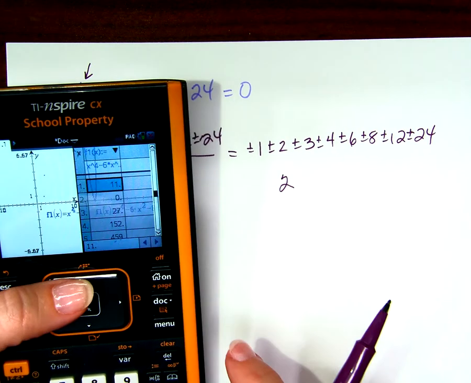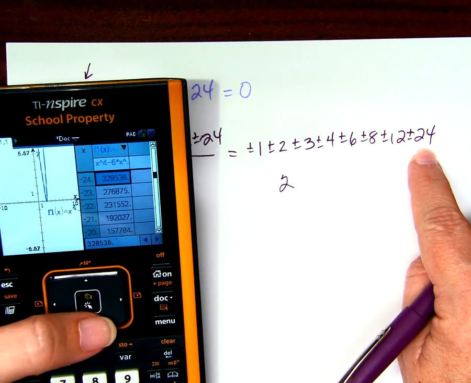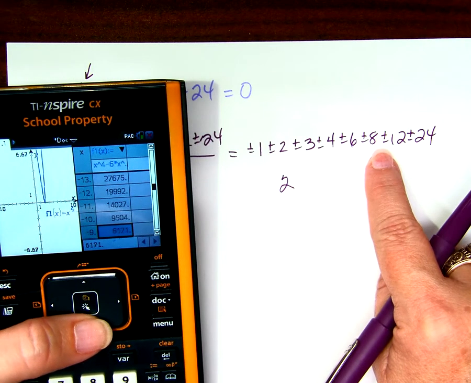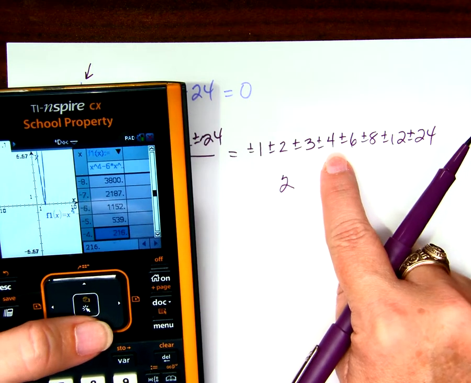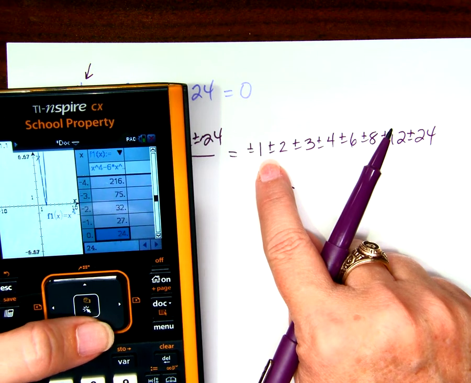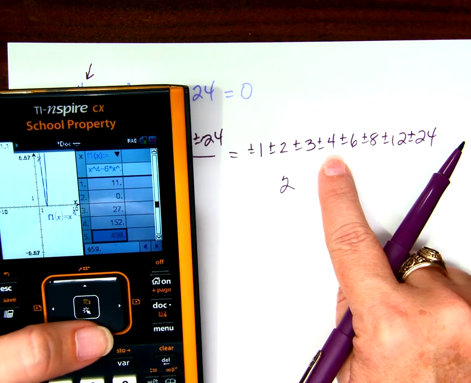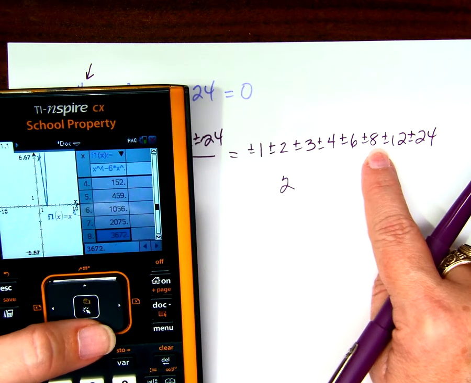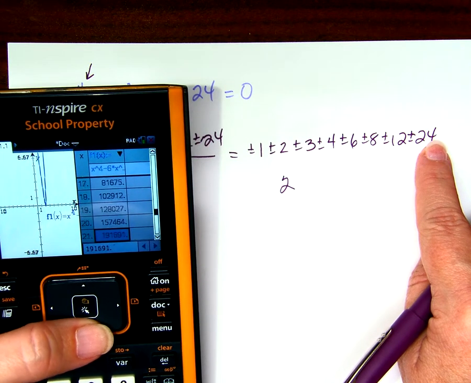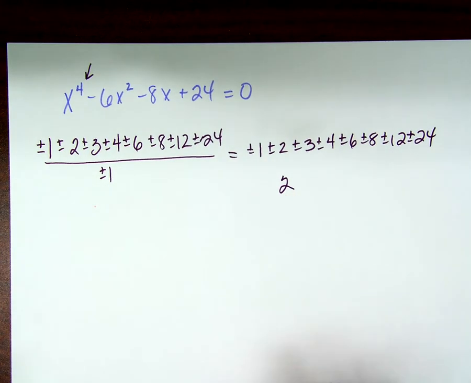So Control T. I'm going to go all the way to negative 24. Okay, negative 24 is not 0. Negative 12, not 0. Negative 8, not 0. Negative 6, not 0. Negative 4, negative 3, negative 2, negative 1. Okay, so none of those are zeros. 2 is a 0. I've got that one already. I need 3, 4, 6, 8, 12, and 24. Okay, well none of those are zeros, so I know for sure that I have a 2. That's all I know for sure, right?